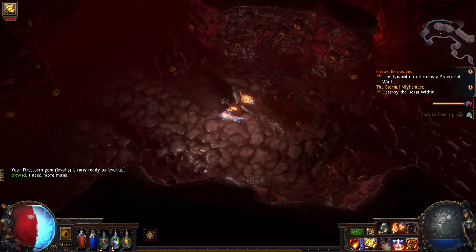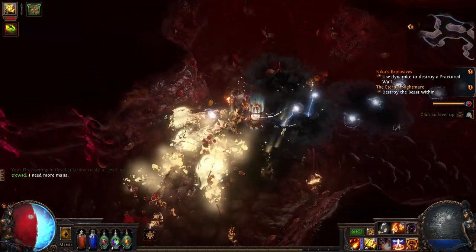Yeah, that's going to be the one thing we're going to be working on, is getting more mana to be able to use more of these spells.